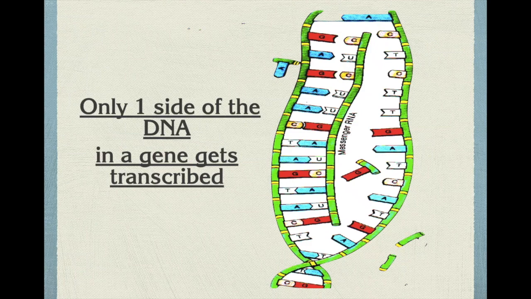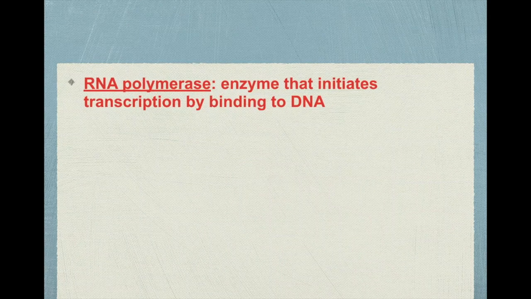So as you look down there, G goes with C, C goes with G, but A will always bond and make a U. Now if we go down and we see the T on the DNA, on the mRNA it will make an A. But on the DNA, the A will make a U of messenger RNA. And if that's a little confusing, we will practice that. We'll do some labs with that.